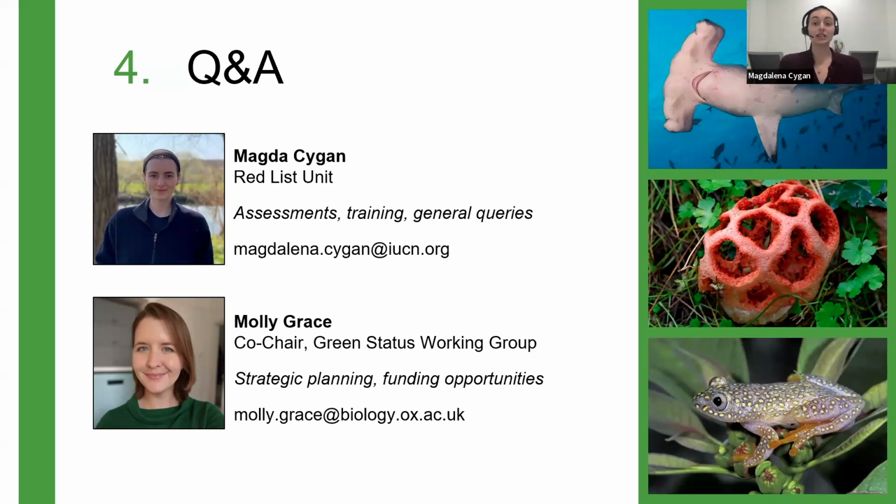As Molly mentioned, and as I discussed in my seminar last week, you divide your species range into spatial units to determine the green score. Species that have more spatial units require a lot more information than species that have fewer spatial units. That's why I mentioned earlier that island endemics tend to be a little bit quicker, because often they have very few spatial units, sometimes even just one. So less information is required. But if you have a species with 20 spatial units, the maximum number, of course, you then need to gather data for each of 20 spatial units and determine the state for each of 20 spatial units. So the answer is that it's vastly dependent.